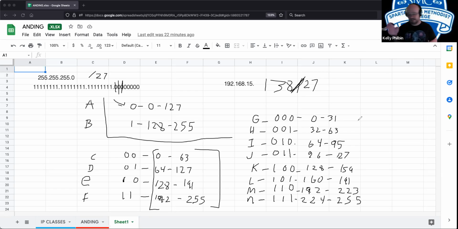Do we want to see? Let's spam the chat, but a 1 if it's a yes, or a 0 if it's a no. Do we want to see what a slash 28 looks like? I'll work through it real quick. All right, so we got a lot. So I'm going to erase all of this, and we're going to do a slash 28.